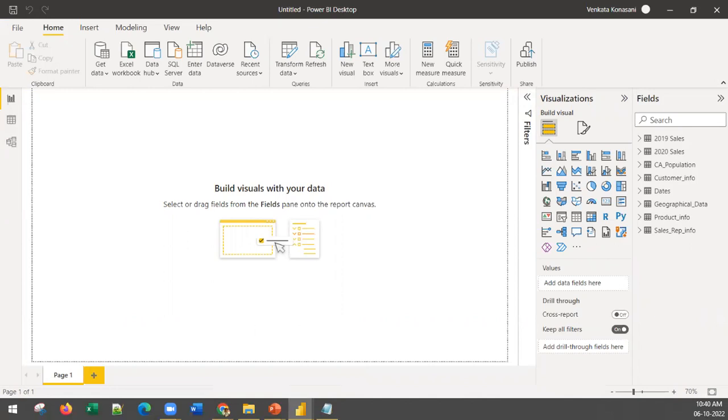Now let us go to the next step. After transformations, there is something called data model or handling the relationships. So in the next video, we are going to get into the data model or handling the table relationships. There are several tables, and how each table is connected to each other table, that we are going to create as a relationship table or data model, as it is known. Let's get in there.